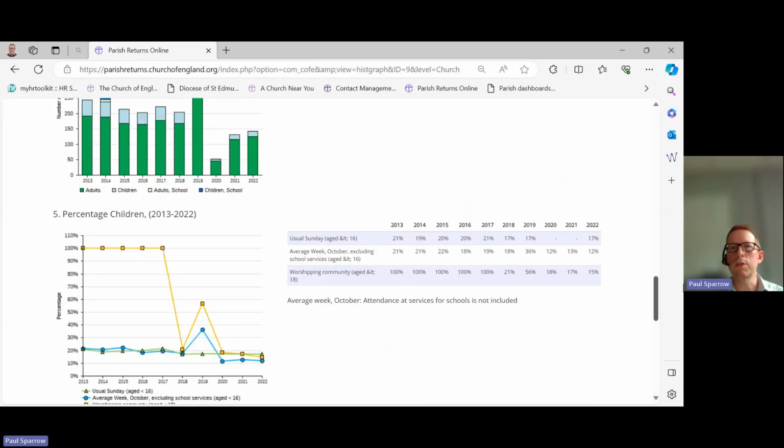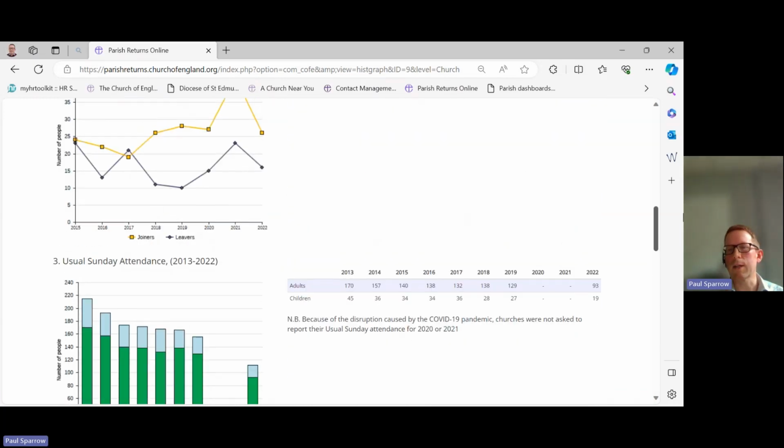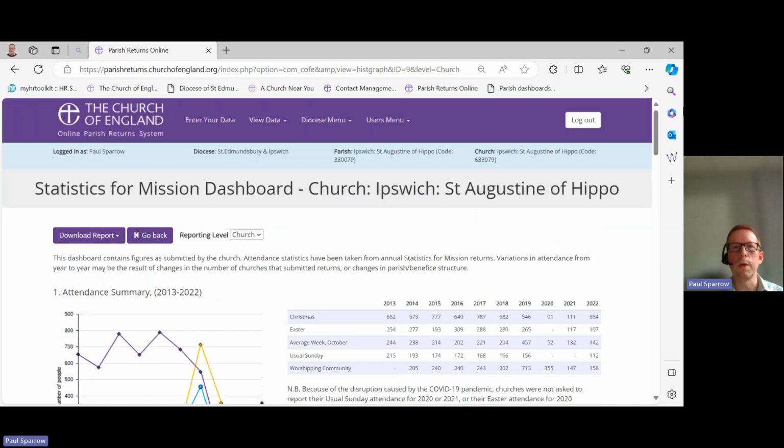So all this information can not only be viewed and accessed using the online tool, but we can also download that information as well. So on the left-hand side of the screen, there's an option to download report. And if we click on that, we then have a number of additional options which we can do with this data. So we can download it as a PDF dashboard, which will make it look similar to what's on the screen at the moment, minus the tables.